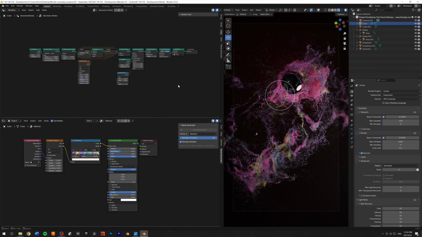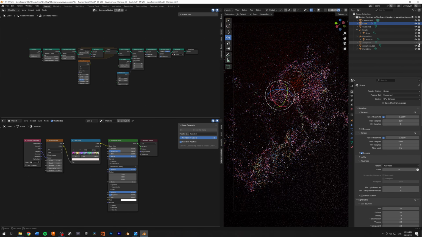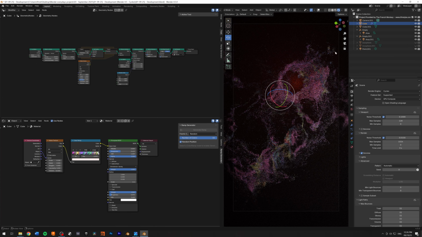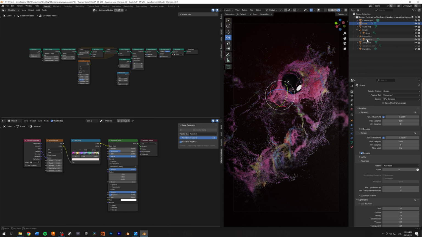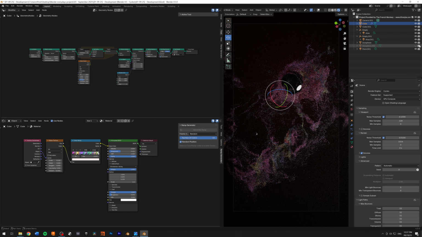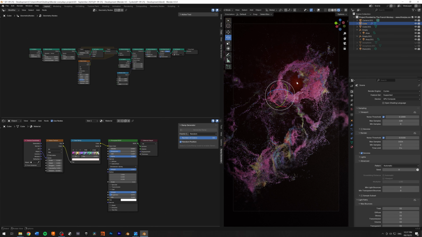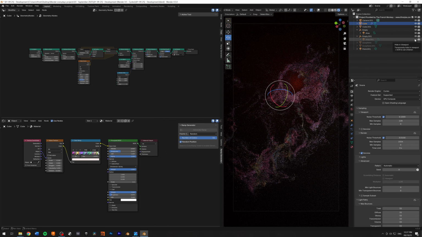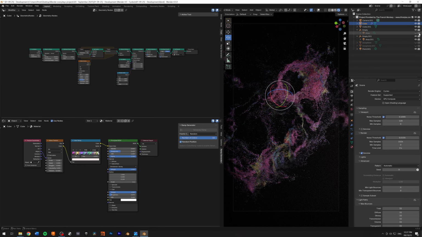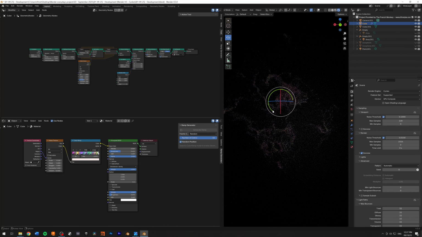So as you can see, this is what we have. And of course, I'm going to press render. I added a couple of spheres because I just loved the way this looks, and it just needed a sphere here as an eye. So that's why I added this. And as you can see, we have a nice red fog behind. So this is thanks to a light. So I'm going to turn off my spheres. And as you can see, there's a light right behind the sphere, which is maybe this one. No, this one. Yeah, it's this one. And yeah, this is the file that we have.